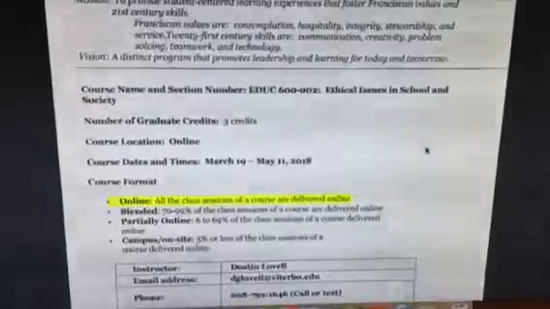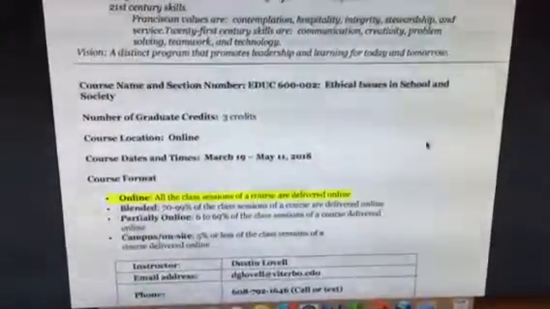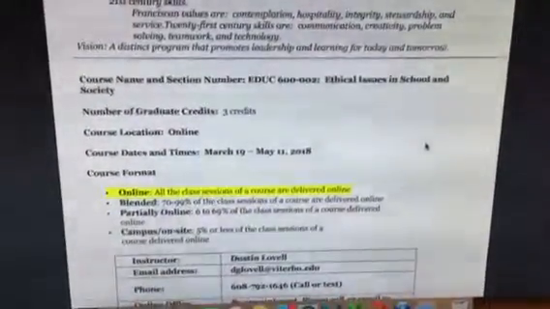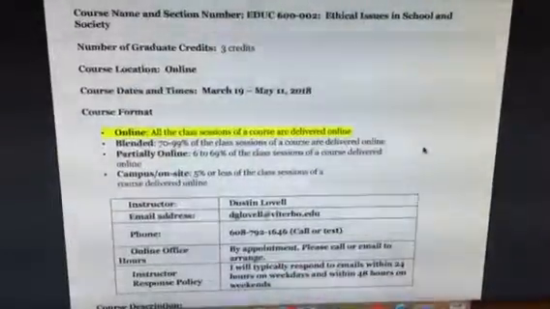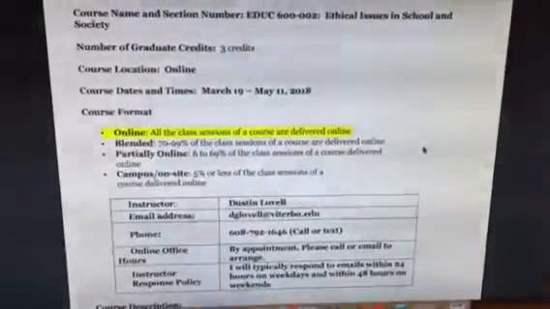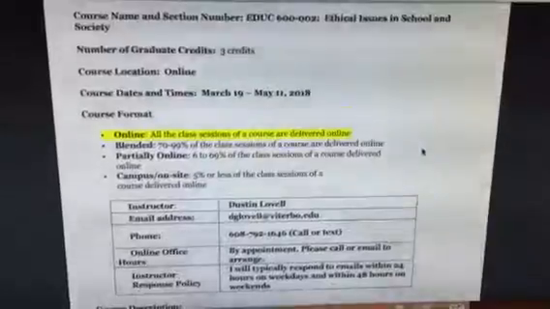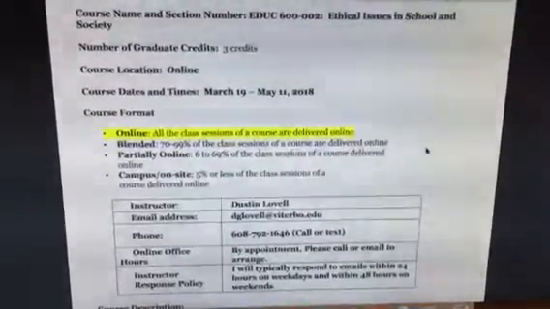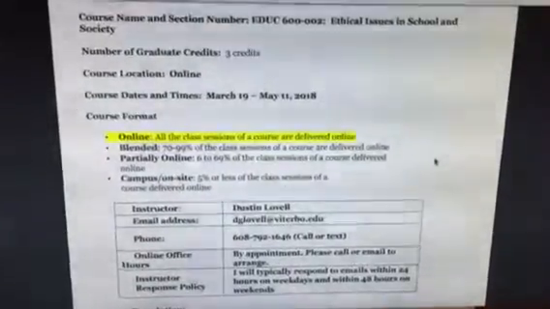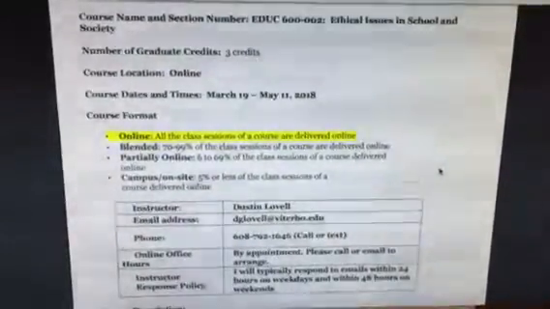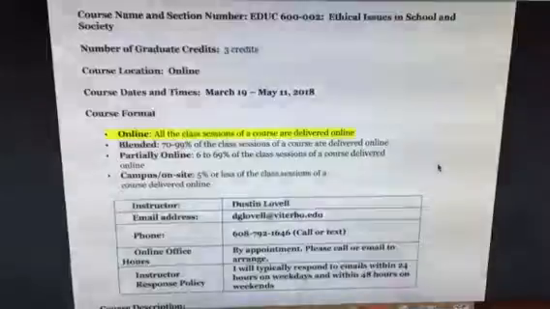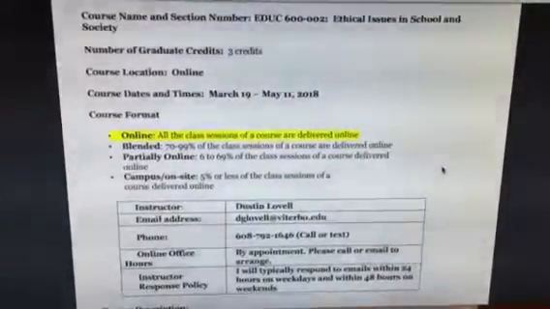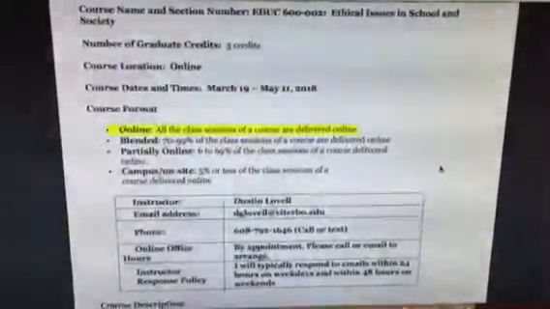One of the things right away that I want to point out is that this is an all online course. So if you are uncertain or unfamiliar with Moodle, or maybe nervous about using some technology to make some presentations, this course may not be for you, and there are other sections that are offered. I don't say that to be rude, but I just want to be upfront with you right away that this is an online course and you are expected to meet the due dates and the requirements.